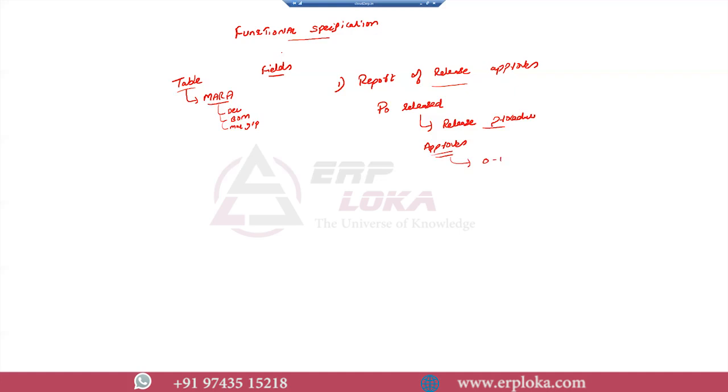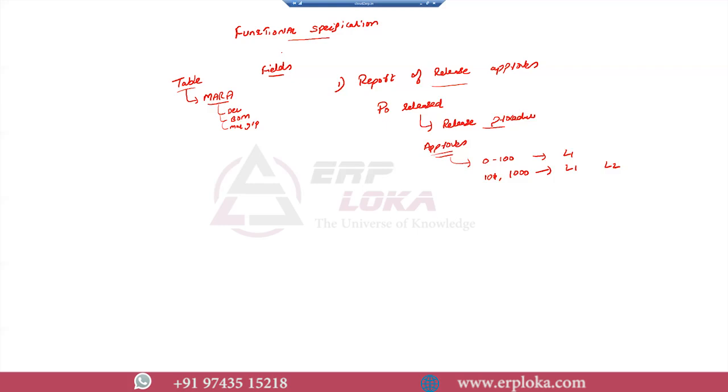If it is 0 to 100, level 1 approval will approve. If it is from 100 to 1000, 2 levels of approval will come into picture, level 1 and level 2. So the requirement here is they need to pull a report of how many approvers have approved the PO. And based on this report, they can also analyze did the approver approve the PO on time or not. Okay, so to fulfill this requirement, we have to write a functional specification document.